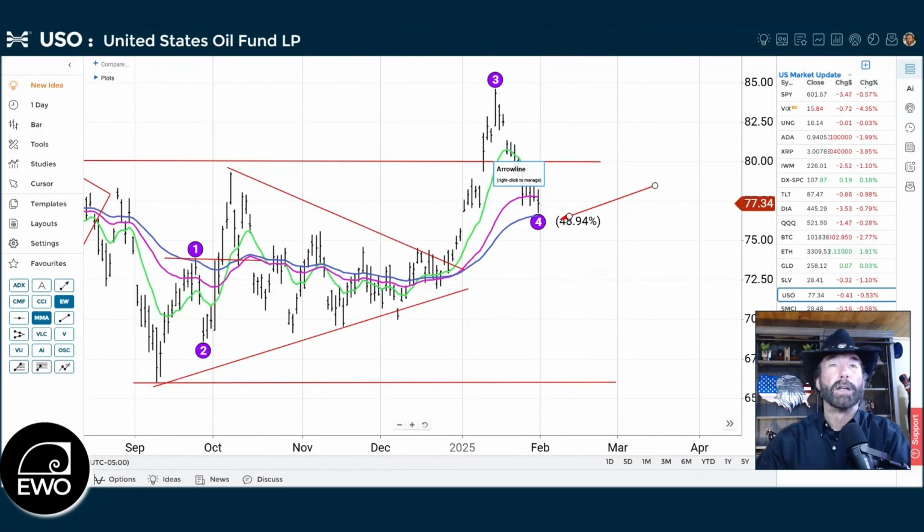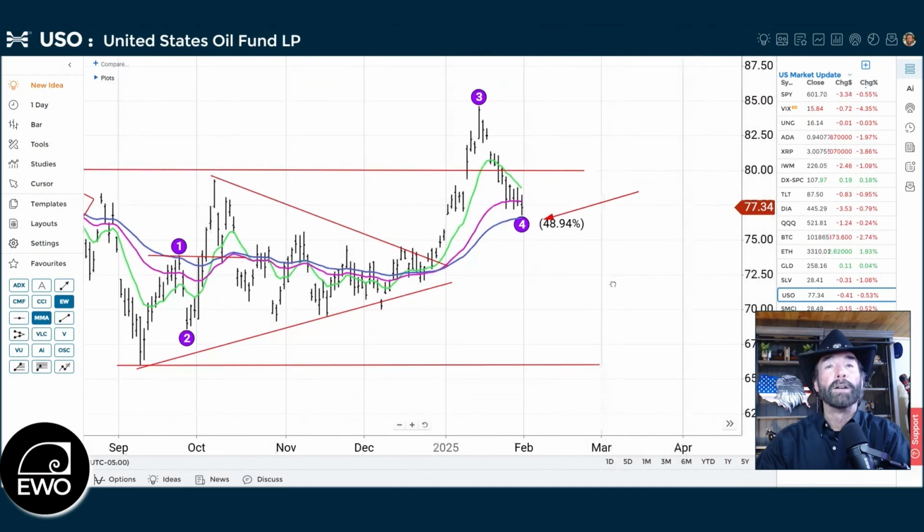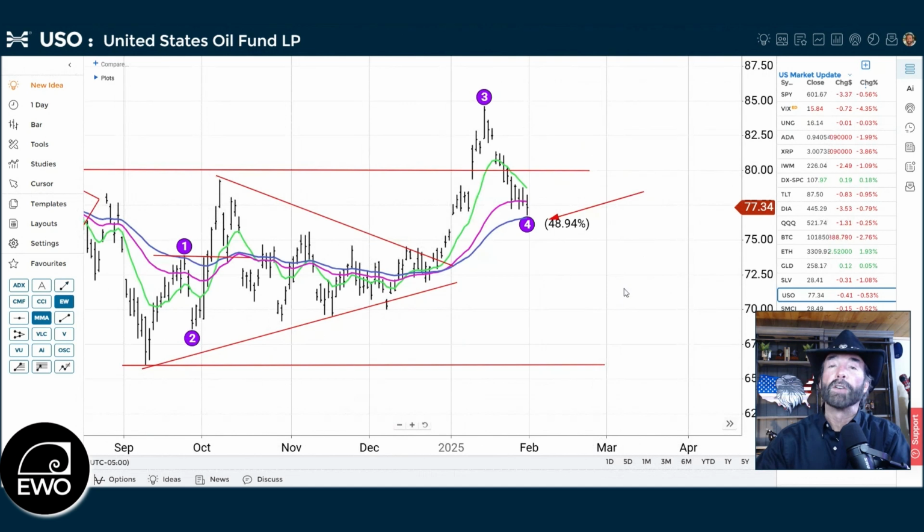So isn't it interesting that both natural gas and oil are at a 50% correction on their wave 4? If those both turn and go back to the upside, and we continue to get rates to turn back to the upside, that's going to be challenging for the equities markets. So again, we got a lot to look at next week. So make sure you tune into next weekend's recording as we update these things and see where things go.